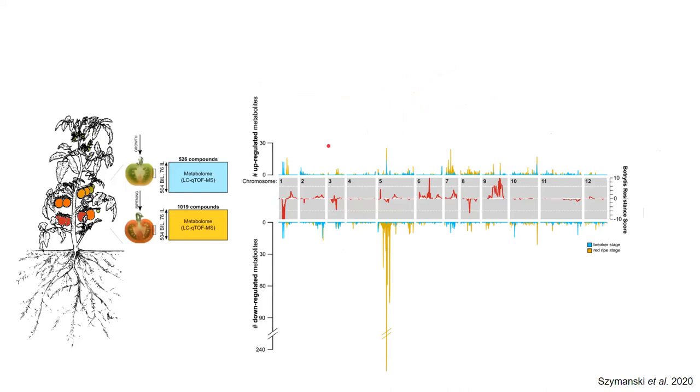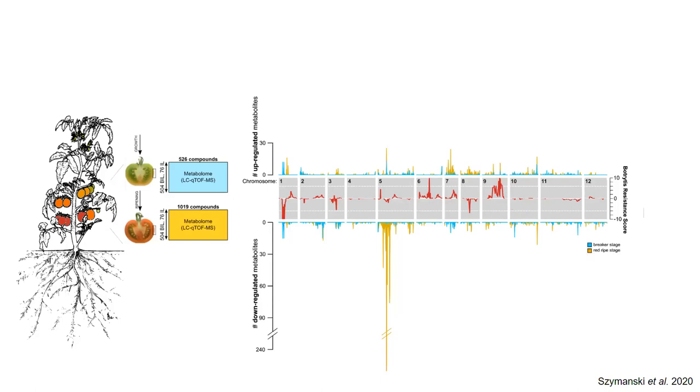So here I show a similar plot as before, where we have Botrytis cinerea resistance plots. And here I map the hotspots for the metabolic levels. Here we looked at specialized metabolites mostly. So we used the LC-MS analysis on the semipolar compounds. It was an untargeted analysis. It means that we get masses and their fragmentation patterns, but for most of them, we don't know what exactly these metabolites are, and the annotation was done later.